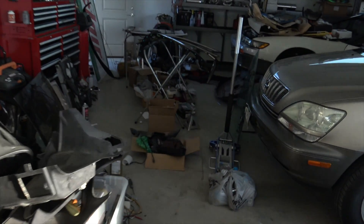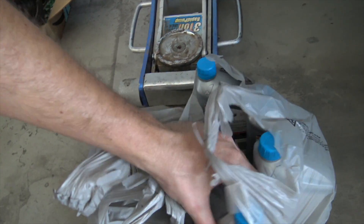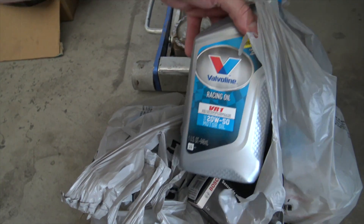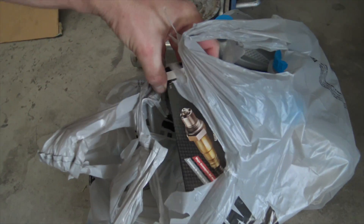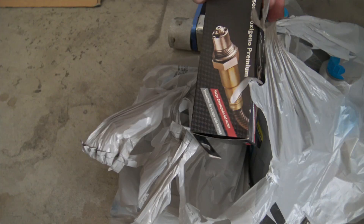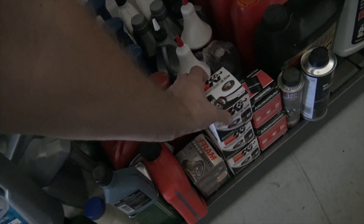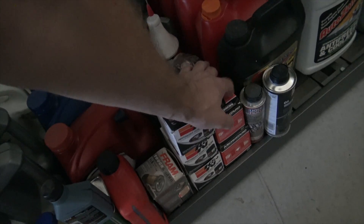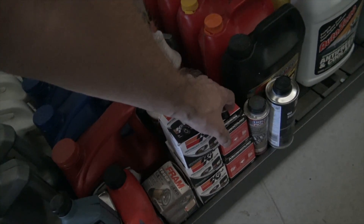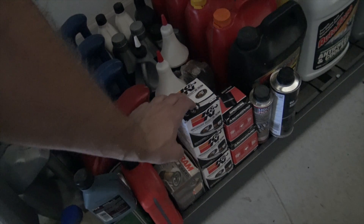I also got some of the stuff I use in the FD, which is VR1 2050. I got an oxygen sensor because that one's chewed all the way down to the nub, so this will replace that. I also got some K&N oil filters, and I have an oil filter just to run some good oil through it - change it with the VR1 and a K&N filter.